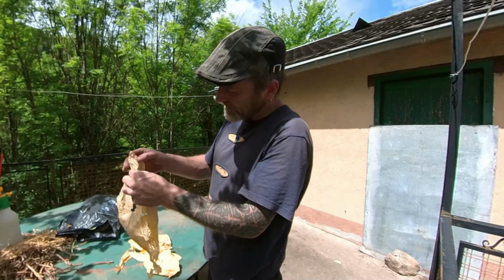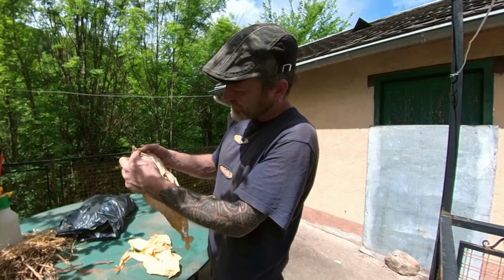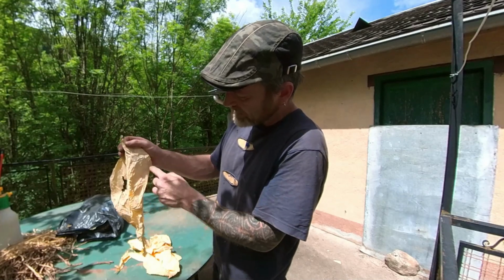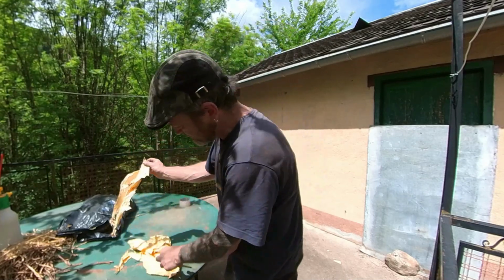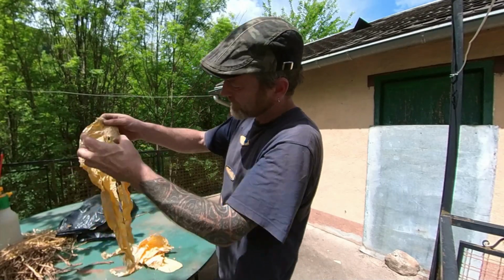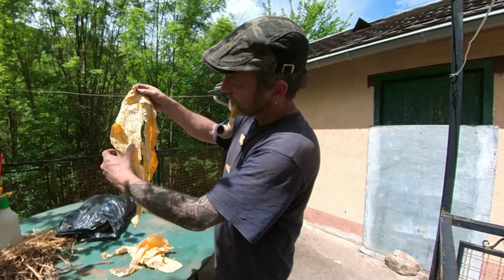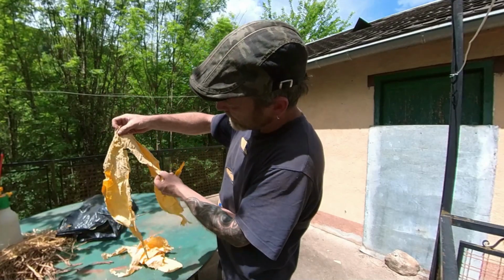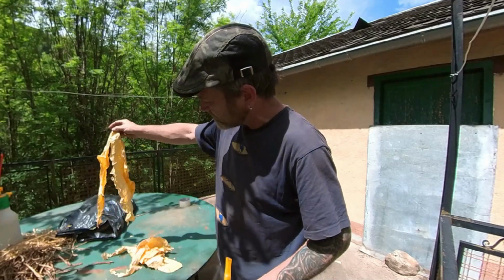You see, it's not necessary to get the central stalk out right at the top, as long as it's no thicker than the side veins coming off. There's a good example. Okay, remove the central stalk, and it's still held together at the top. It doesn't really matter.